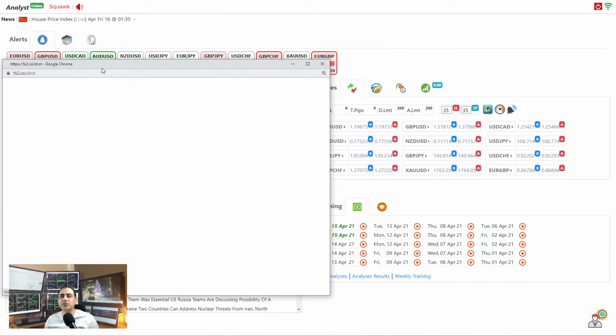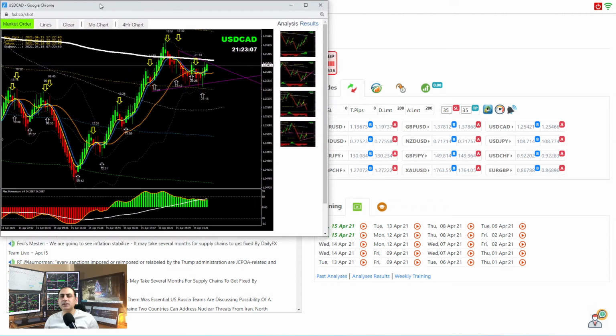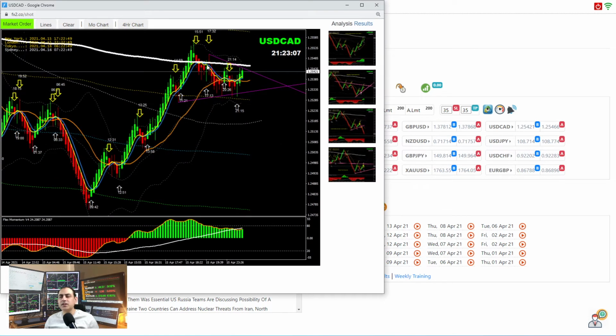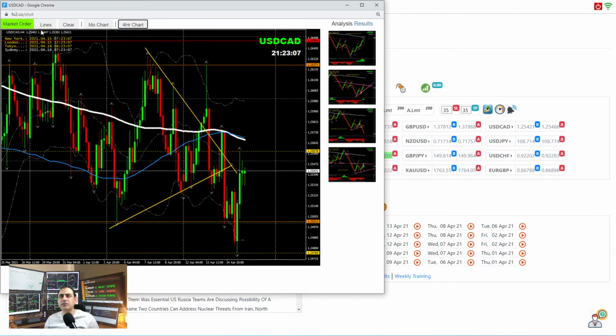Let's move into the dollar CAD. On dollar CAD, we had quite a good trade. We had two beautiful trades on dollar CAD and also on Aussie dollar and Kiwi dollar. All right, so let's move into the 4-hour. As you can see here, yesterday we had a short trade and we were expecting this pullback after this breakout, and we have taken this wedge breakout short trade in intraday.